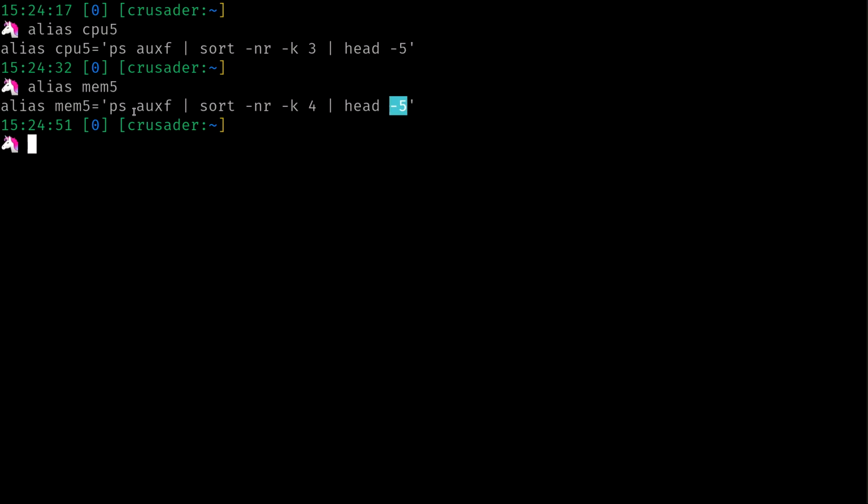You have a command, and then you redirect it into another command, which takes the output of this command as its input here. So this sort command takes the input that came out of this one, does whatever it does, and redirects it. The head command accepts that, and then shows me the 5 lines. Now you don't have to know what all this means because we can get into that later. But the point is, aliases are awesome because you can create your own commands, any that you see fit.